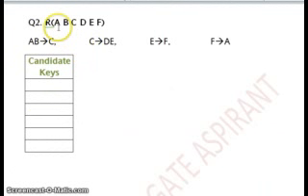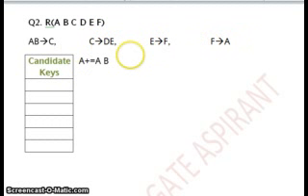Now what we need to do in this is, this is the given set of functional dependencies. So how do I start? I can start from anywhere, so let me start from A. I'll try to take A's closure. What do I get from A? I just get only A from it, so obviously this is not a candidate key. Now when I try for B, what would be the closure of B? B itself. Nothing more we can get from B.